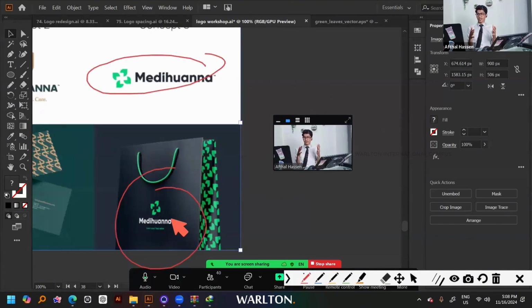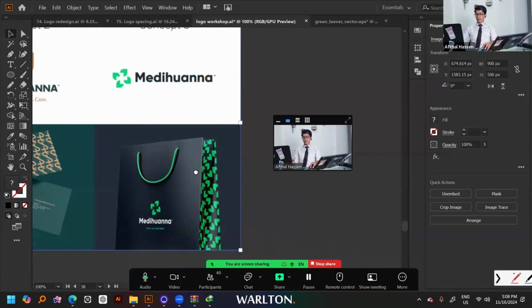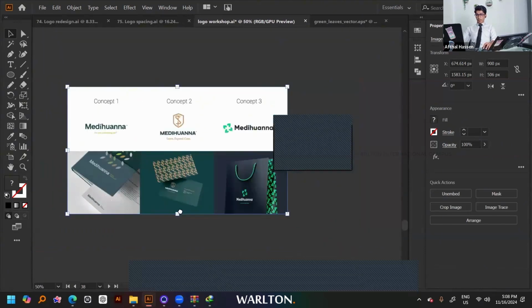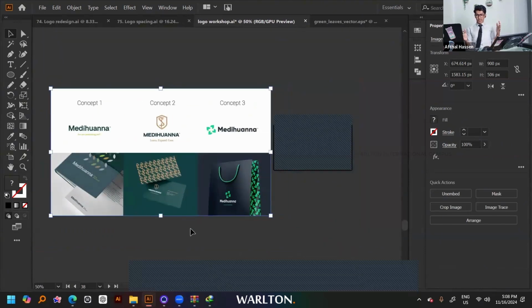No, this is just a fake digital mock-up. Digital mock-ups are easy to download, and all you have to do is open that editable file, put your logo here and save it. Same thing here on a business card, you have to put it and show. So these are the ways you can impress the client. The first impression when they see the logo should be really good. They want to see the logo on a real, actual product as well, so there is a higher chance they might approve our design. Okay, keep that in mind.